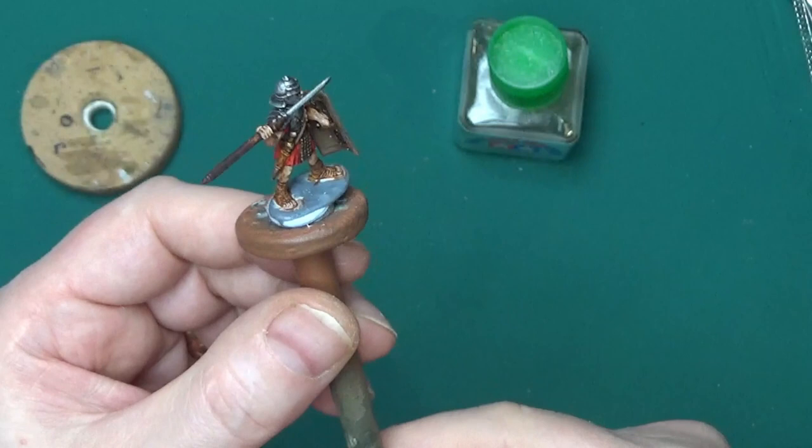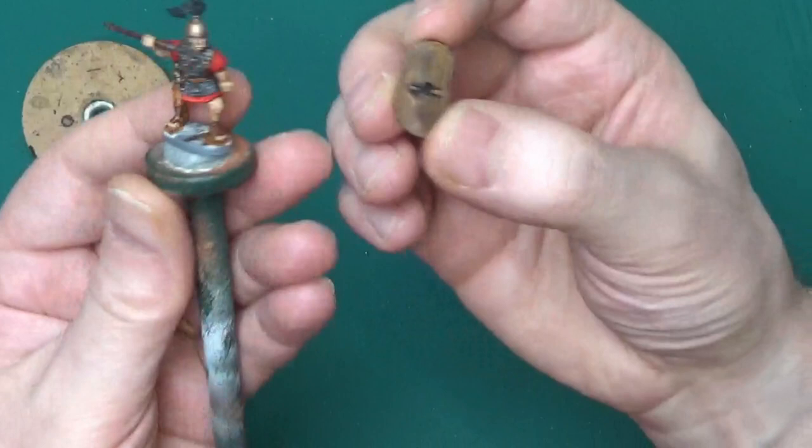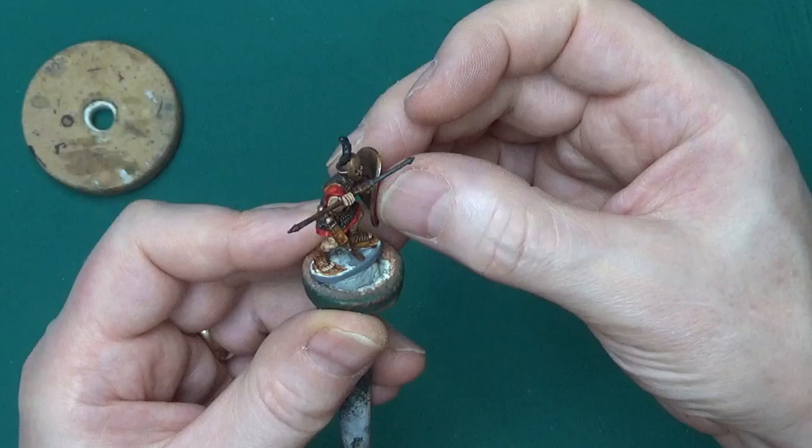We'll do the same with the Republican Warrior. Let's just try that shield for fit. Where's it going to go? So that's going to go in there, like so. Rather than sitting on the top of this guy's fist, it's not going to sit on his front fingers. So I'm going to scrape the paint off here.